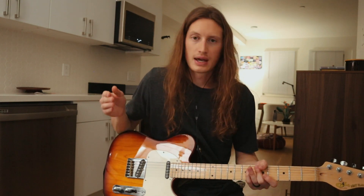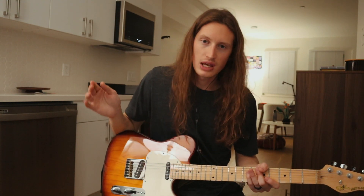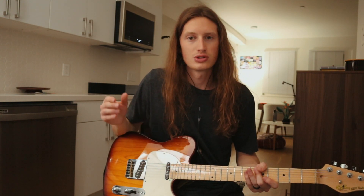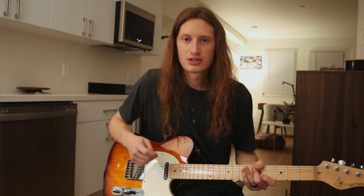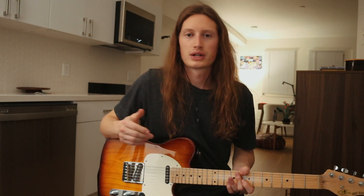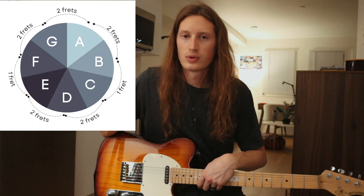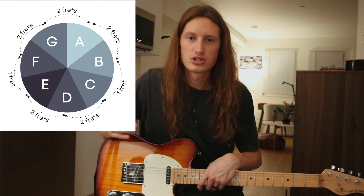That's it for the parts. As the song builds and descends, you can substitute those parts. As it dies down to verses, feel free to start doing those swells again. As it starts to build back up, you can do that verse drive. Depending on what key you're playing Sunday, use the circle of fifths to find your closest key — either E or A — learn those parts, and then just shift accordingly.